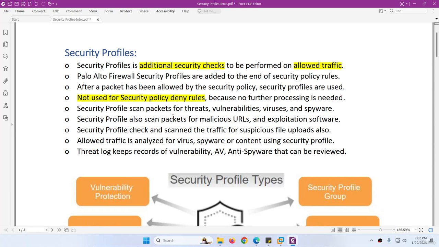If you deny the traffic, then there is no need to attach a security profile to that rule because no further processing is needed. You need the security profile as an additional check.